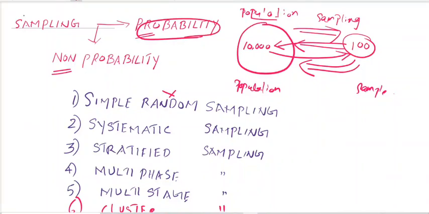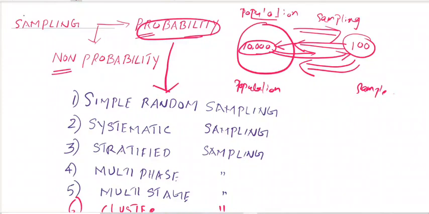But many times we will be in a situation where probability sampling is not possible. In those times we might switch to non-probability sampling for our convenience. So we'll look into the probability sampling techniques one by one. Okay, so the concept is clear, where each sampling technique ensures the true representation of the population. That means each participant or each person in the population has a chance, or has a probability, to become the sample.